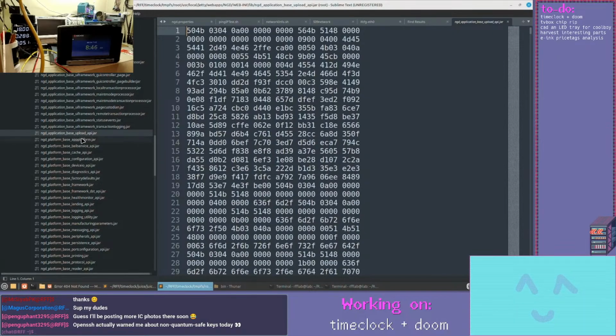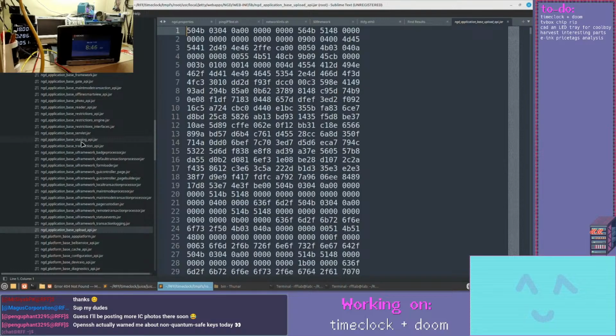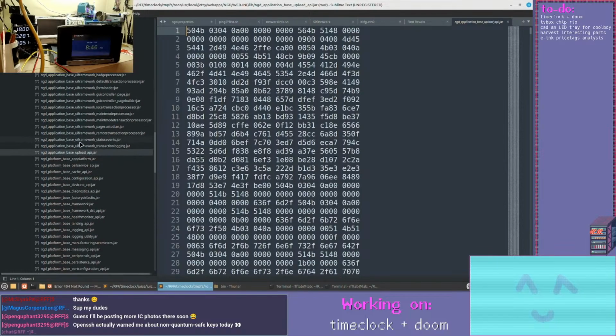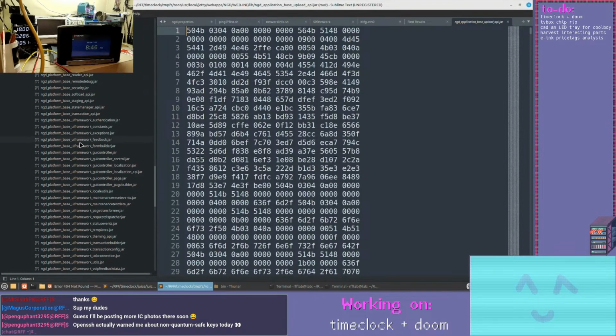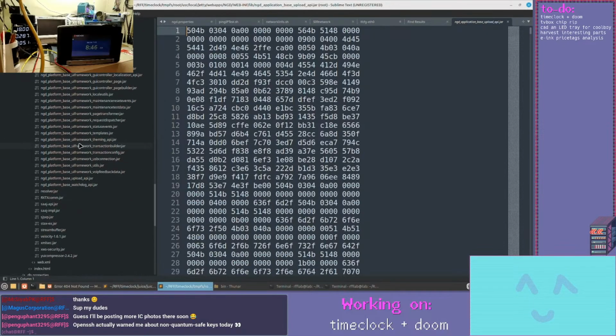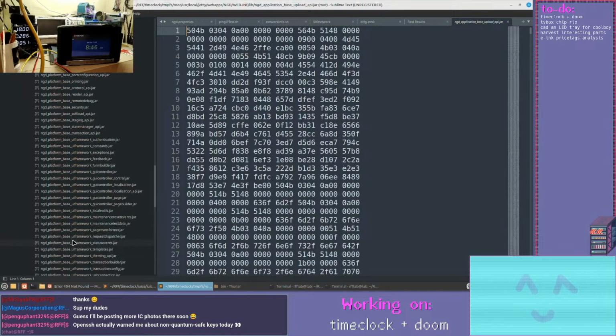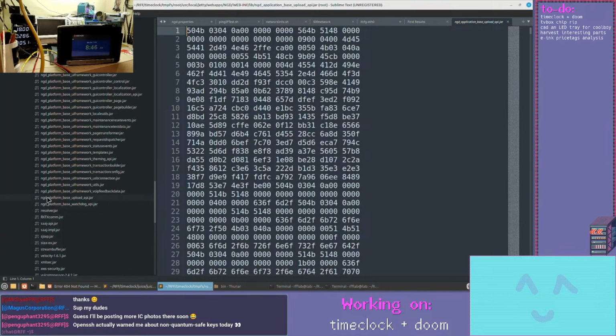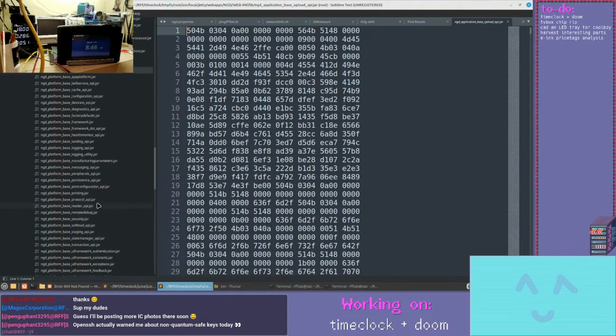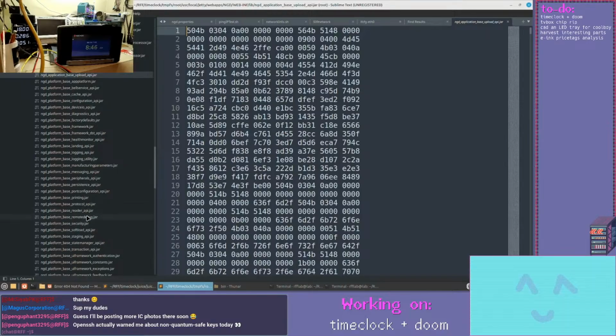Huh. This is all custom code for the thing. Platform-based upload API. Dirty. Remote debug.jar.